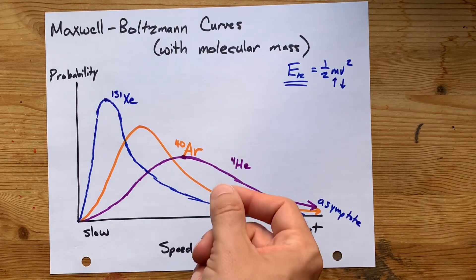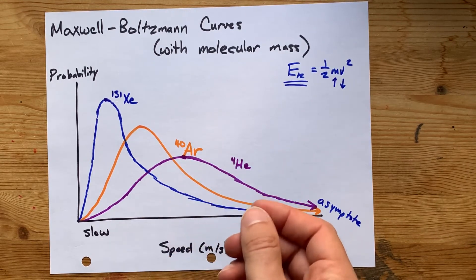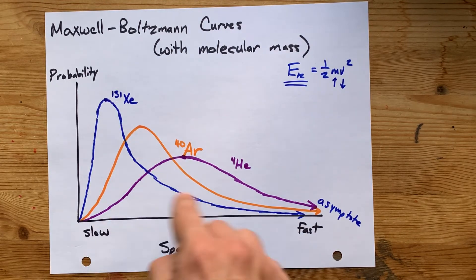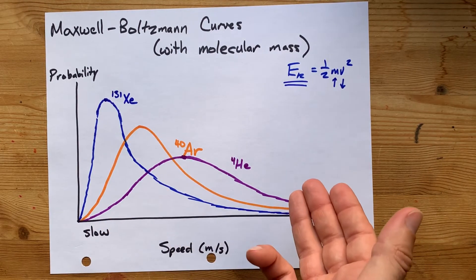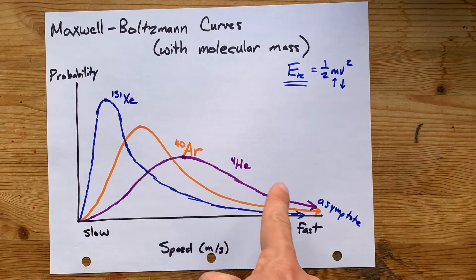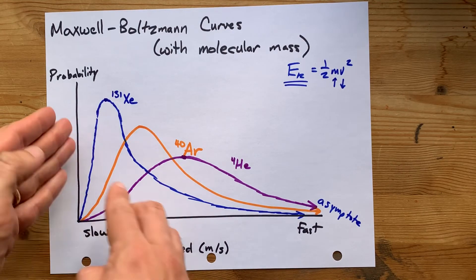The last thing I'm going to point out, and you don't have to be super accurate about this, you just can't be egregiously bad about it, is that the area under each of these is supposed to be about the same. So I don't want one curve to be way higher here and way higher over here. They have to cross somewhere.